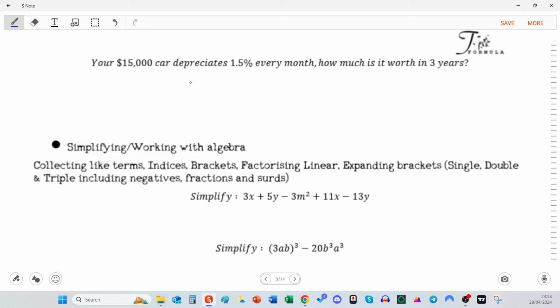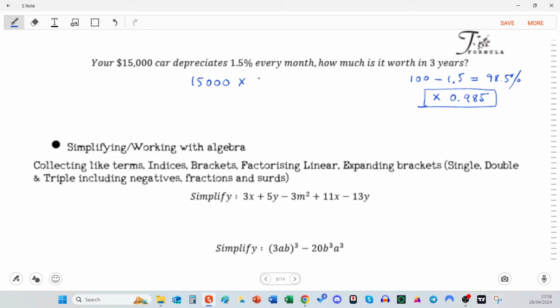Let's generalize it like so. We could take our original amount, and if it goes down by this amount each month, what is that as a decimal multiplier? 100 take away 1.5 is 98.5. So we're looking for 98.5%. And as a decimal, therefore, that is 0.985. Now, if you can go straight to that in your head, well done, that's great. But use this structure, this little takeaway, to find that if you can't.